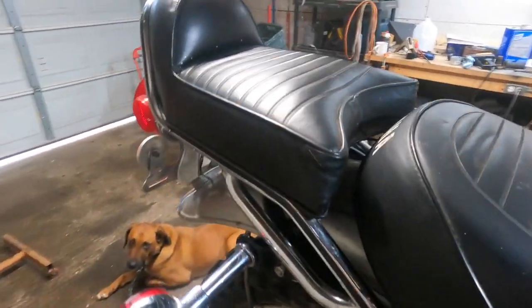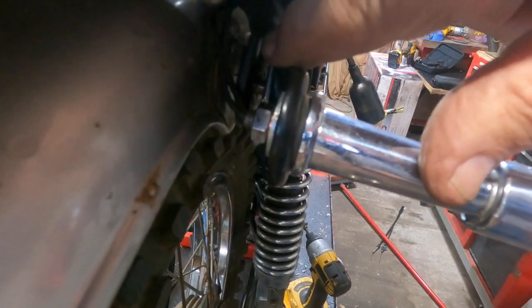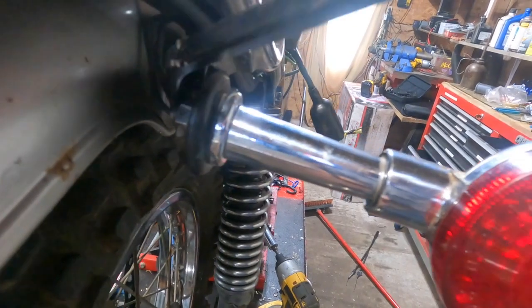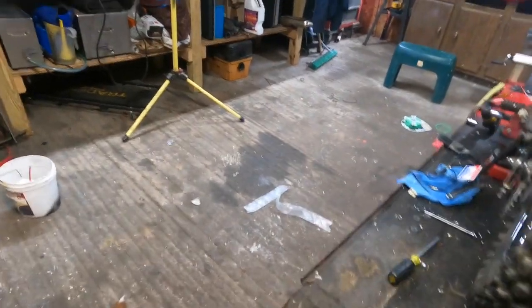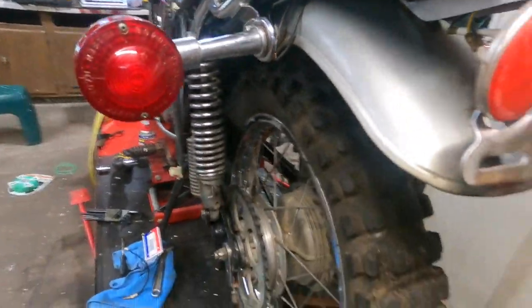What did we do? Well, we cleaned up the seat. We installed the buddy seat. That was a trip. And I'm not sure if it's right, because there seems to be a gap. Either I got the wrong buddy seat or something down in here. I don't know if you can see down in here. Let me get something to point with. Right down here, there's a gap on that between the frame and the frame of the buddy seat. So I'm not sure about that. It's the same on both sides. You can see down in there.